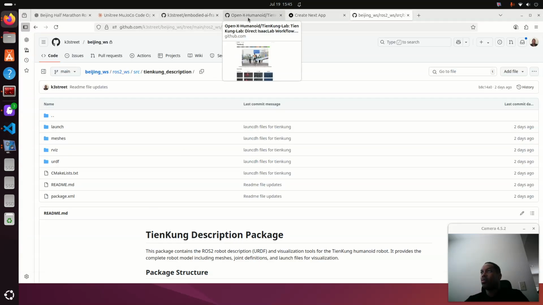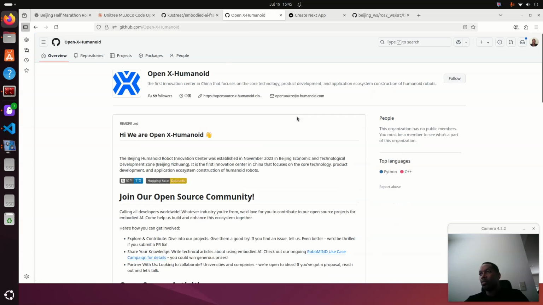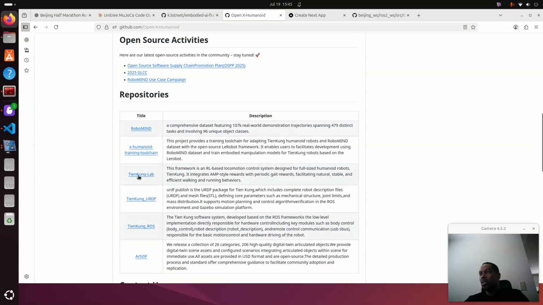If you go to this particular repo, this has all the work they're doing in Isaac Lab and Isaac Sim. But if you go back up one directory, you'll see that these are all the repos that they have available. There is a ROS 1 repo, which I'm translating to ROS 2.